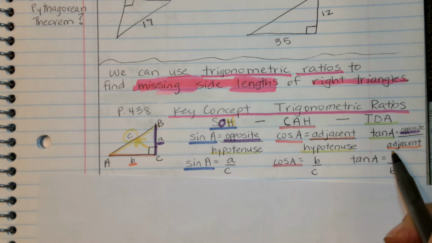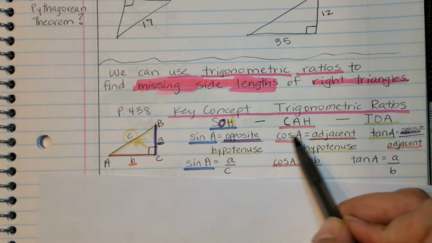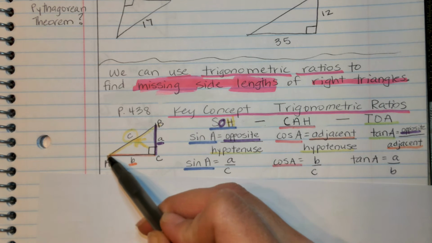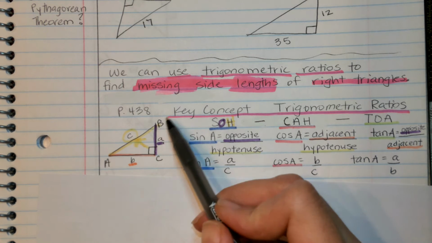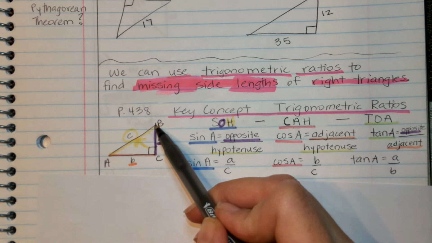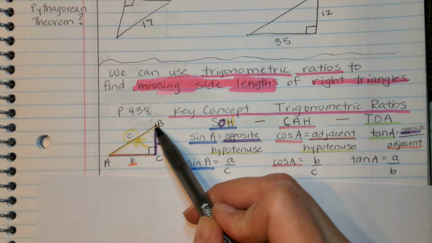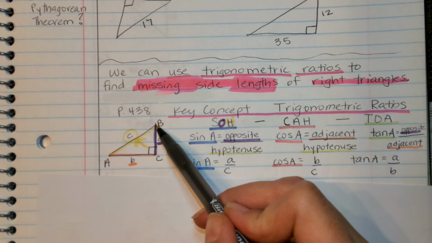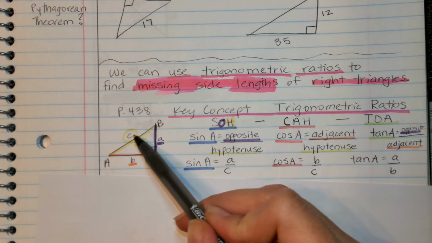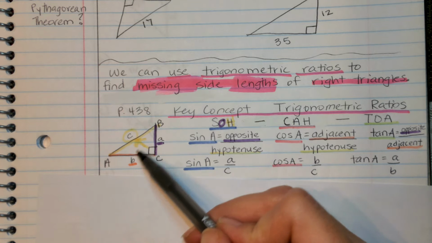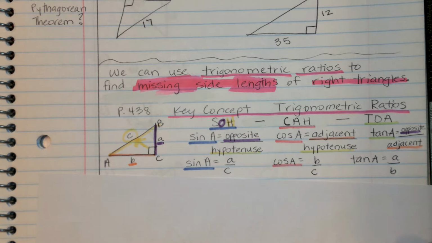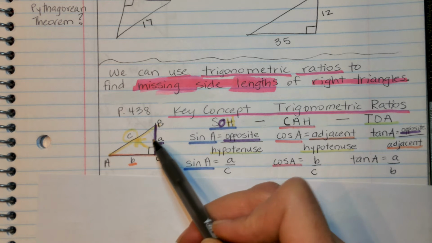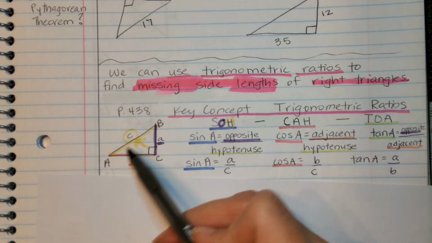Okay, and the A, like sine A, cosine A, tangent A, with that capital A, tells you which angle to look from. We could go and do all of these from the B angle. We could say sine B, opposite over hypotenuse, cosine B, adjacent over hypotenuse, tangent B, opposite over adjacent. So we could also look from angle B, but not C. We never do it from the right angle, only one of the other two angles.